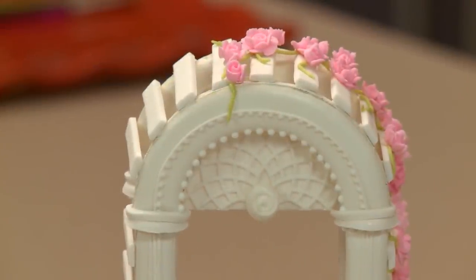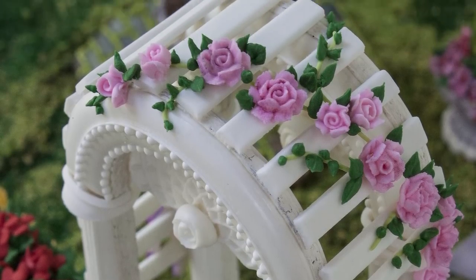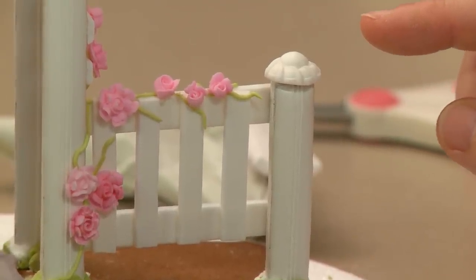I think that's plenty of roses. The leaves will come next, but before I do that, I want to do one final touch on one of the fence posts. You'll notice this one has a little knob on top. If you recall, we made it yesterday out of rolled fondant. You can also use modeling chocolate.